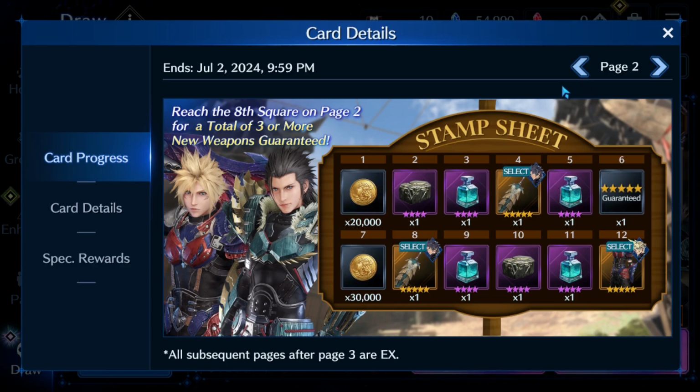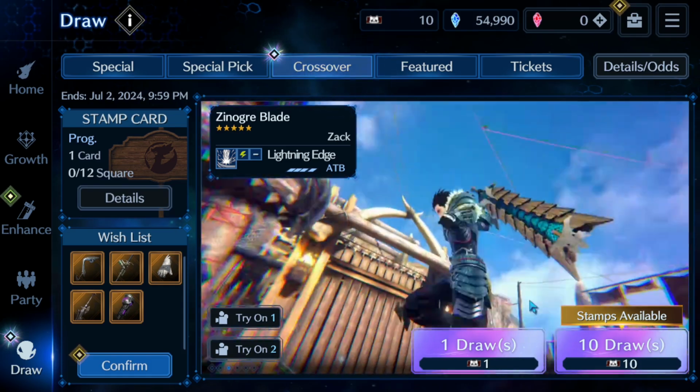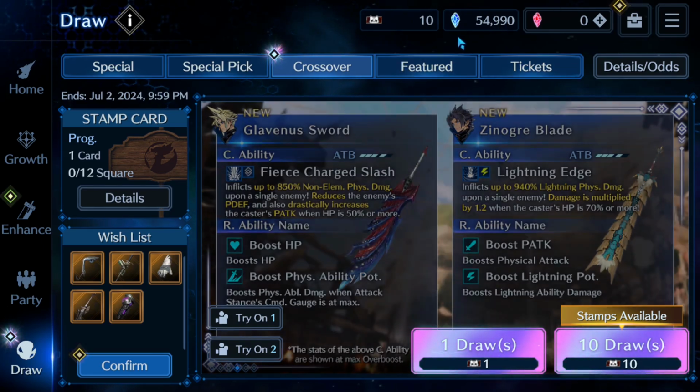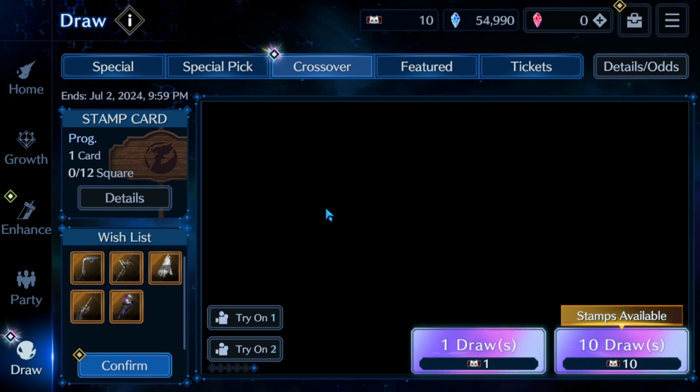So, we're in theory going to have probably 2 more banners. Even with, by the way, having 10 free draw tickets, if you want to get technical, I'm sitting at 5,700. I don't feel compelled to pull on this right this second. I want to see what the next banner looks like.